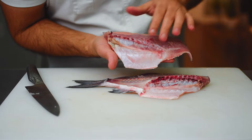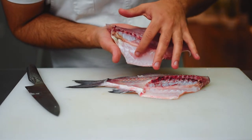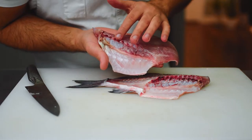And this belly right here is the most delicious part of the fish. And here are the fish ribs. And this is where they end. And this is where they begin.